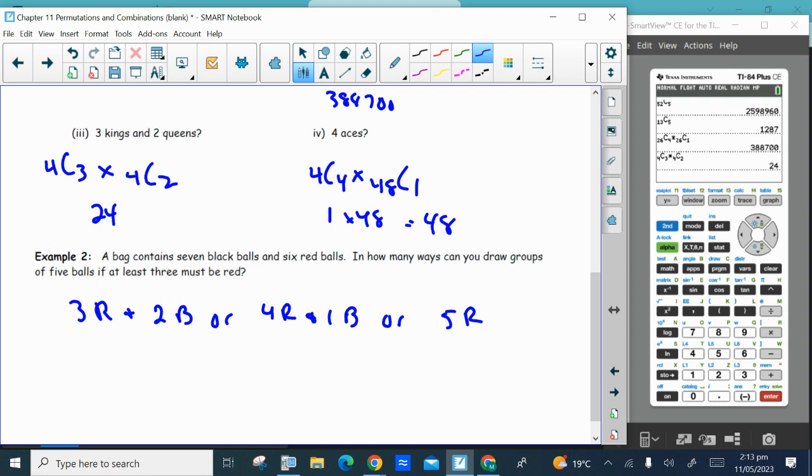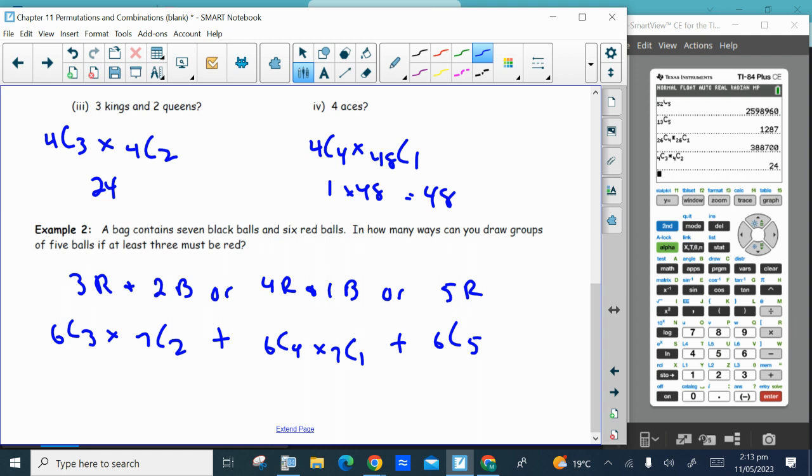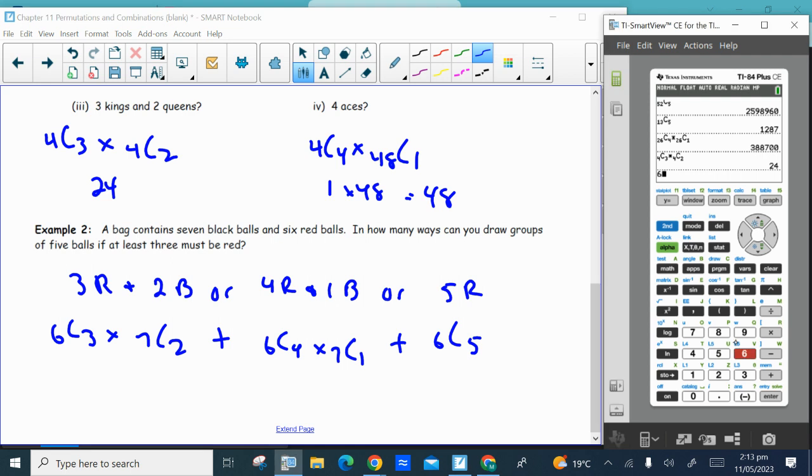So the first scenario is 3 red that are selected from the 6. Order doesn't matter. And means times the 2 black are selected from the 7 black that are in the bag. So there's the first scenario, plus, because that's what or means. 4 red would be 6C4, and then 1 black, 7C1. Or 5 red coming from the 6 red that are in the bag would be 6C5. So we'll do each one.